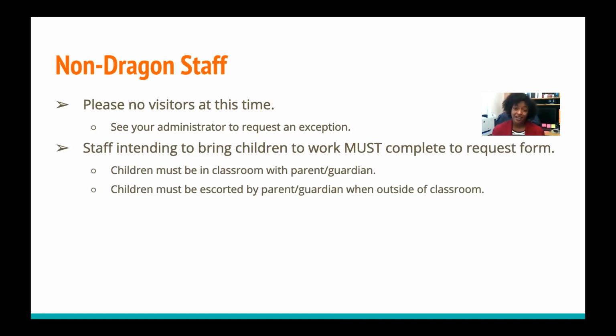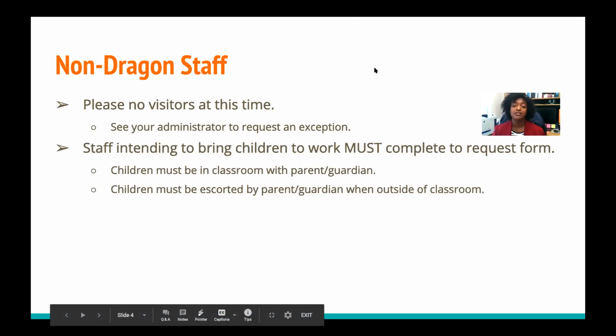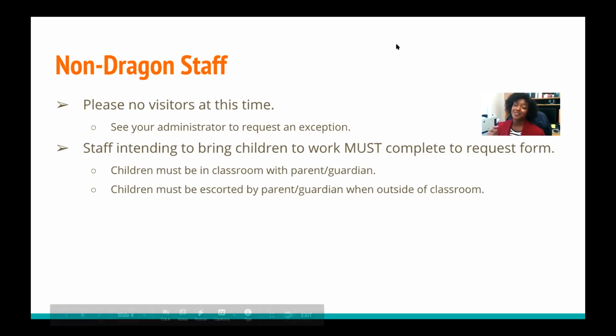Staff that is intending to bring children to work, you must complete that form that Dr. Martinez sent out. It's the request form that he emailed more than a week ago now. Once you're approved and you are allowed to have your children on campus with you while you're working, they must be in your classroom or your office at all times. Anytime that your child needs to go outside of that space, you must be with them. I'm going to say that one again. Anytime that the student or child that you bring to school to work with you needs to leave your room, you must go with them. That means to the restroom, that means to the water fountain, that means to run out to the car. You must be with that person.